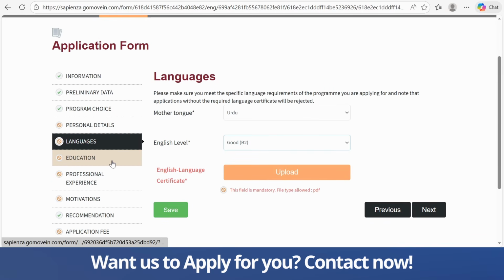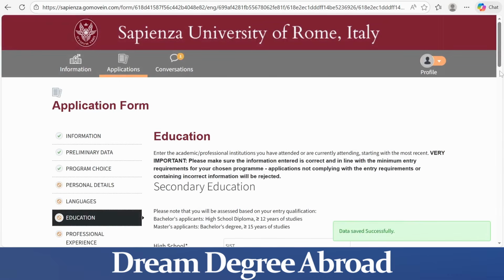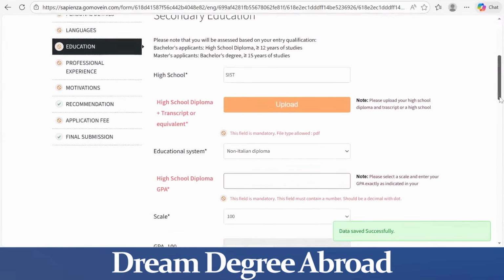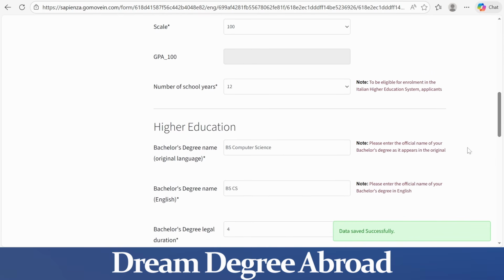Next step is education. In education, you have to enter the details of your secondary education. Enter your high school name, high school diploma plus transcript, then your educational system, high school diploma GPA, then enter the scale.